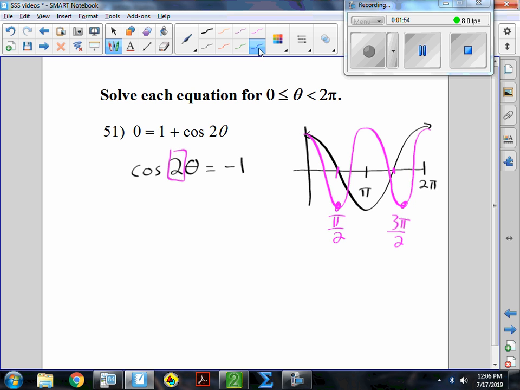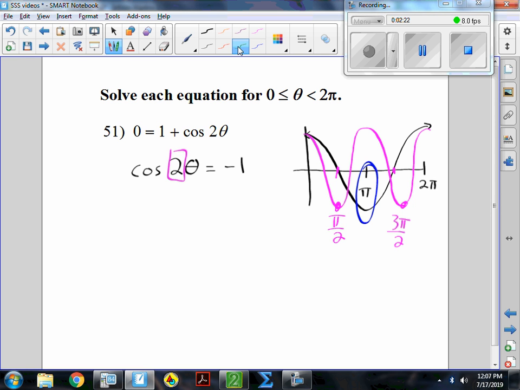It would have just been at pi. But the 2 theta means that there's a horizontal shrink by a factor of 2. So there are 2 complete cycles from 0 to 2 pi. Or 2 pi divided by 2, the period length is pi. The way that we can solve that is we use a general solution. Anytime we're working with a horizontal stretch or a shrink, we solve the equation using the general solution.